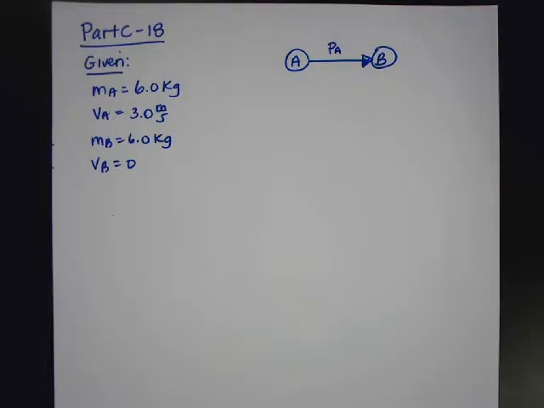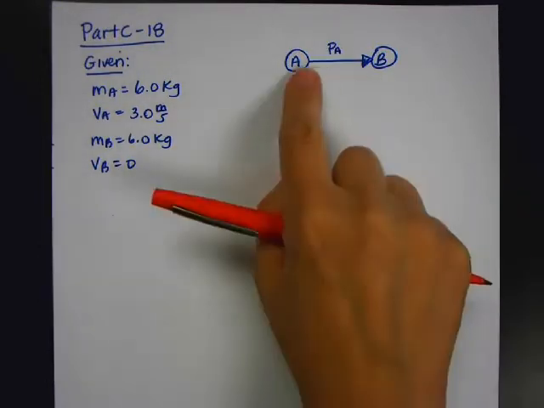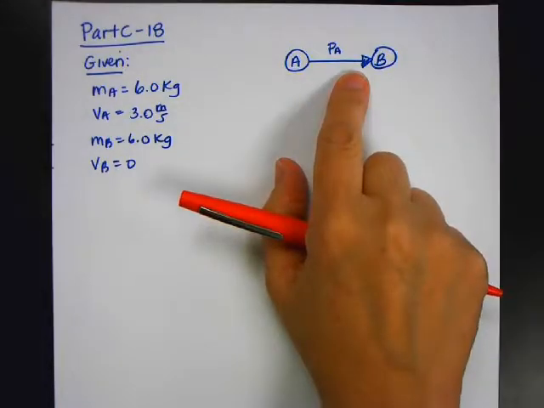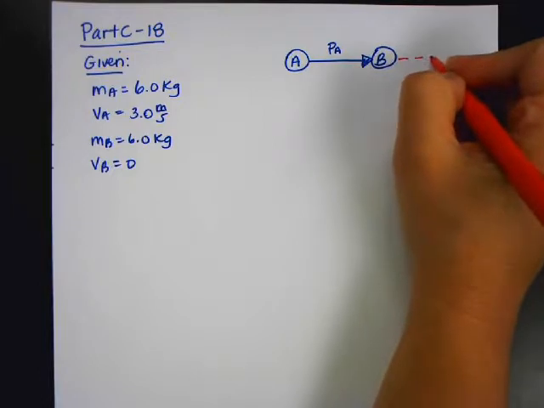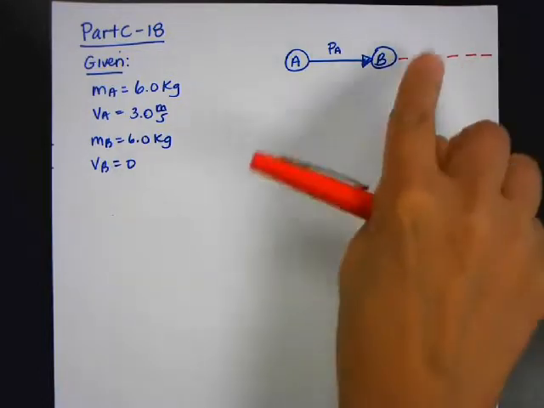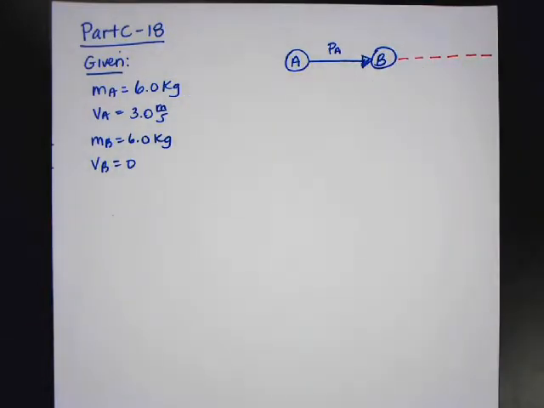So in physics, we always have to have a frame of reference. And my frame of reference is usually where motion begins. Because momentum is a vector quantity and it has both magnitude and direction, the reference has to do with the original direction of ball A. So I'm just going to draw little dashed lines to show this is my frame of reference, the original direction of ball A.